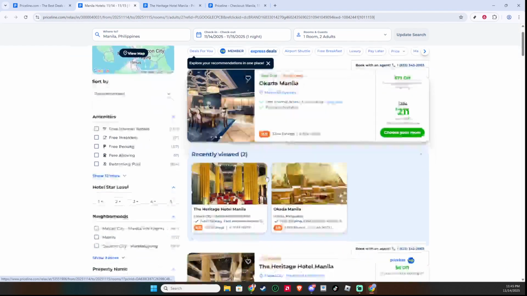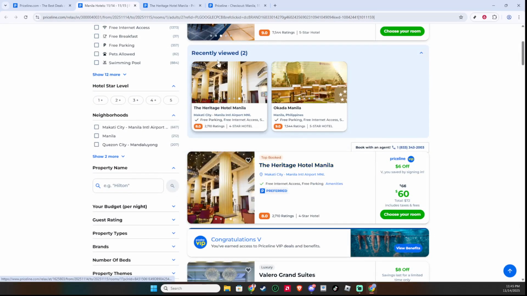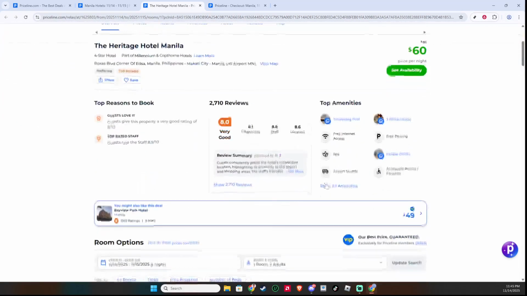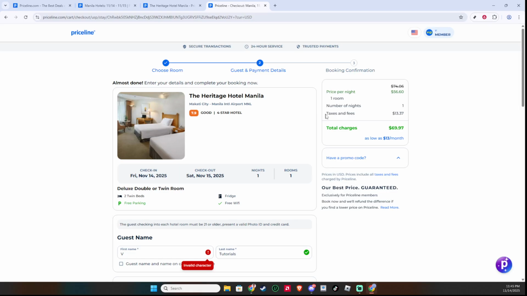Now comes the exciting part, applying your coupon code. Locate the box that's labeled promo code, coupon code, or enter your code, depending on the layout of the page. You might have to scroll down a little bit, but it should be pretty easy to spot.